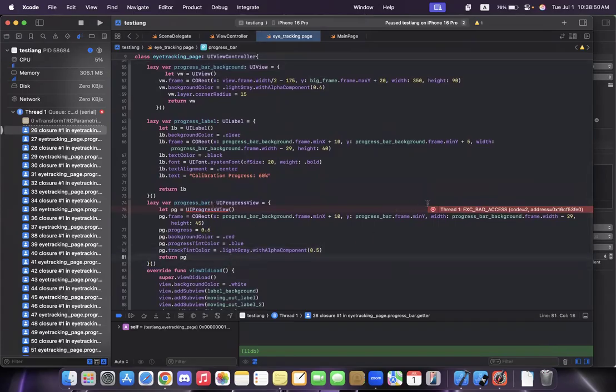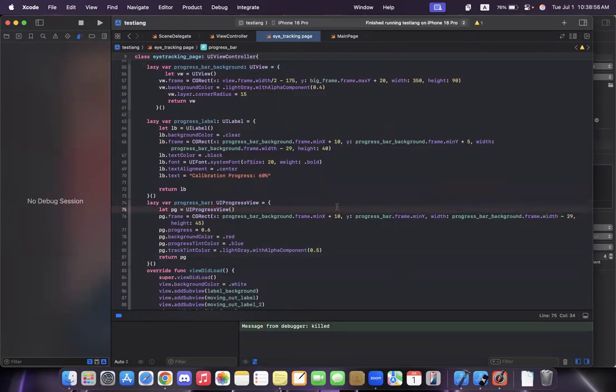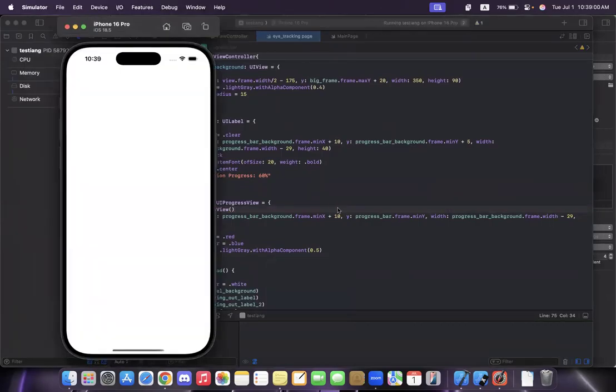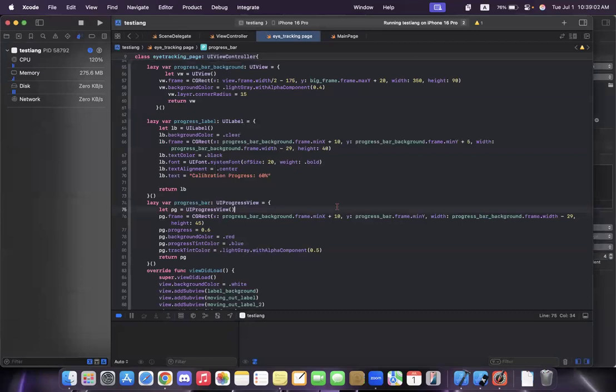Try running again to see if there's an issue there. I guess it's still going to crash. Give me a second. Just going to see what's happening.